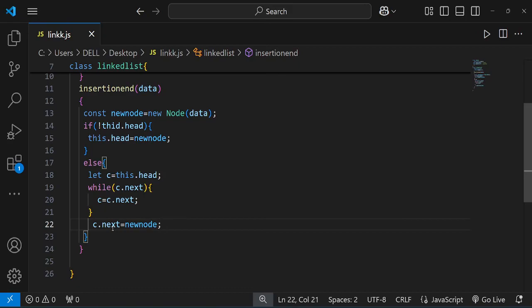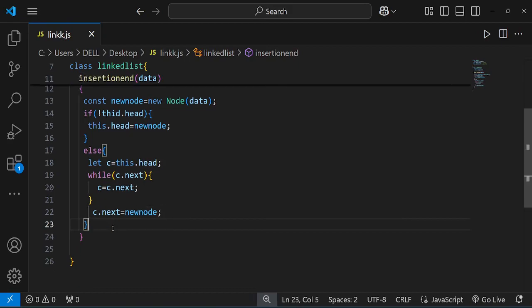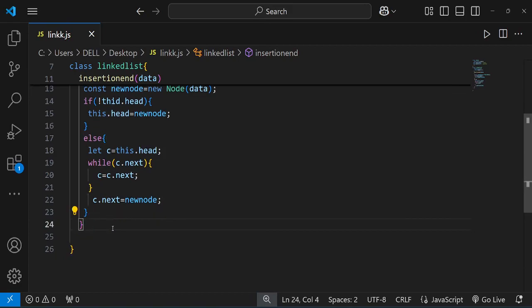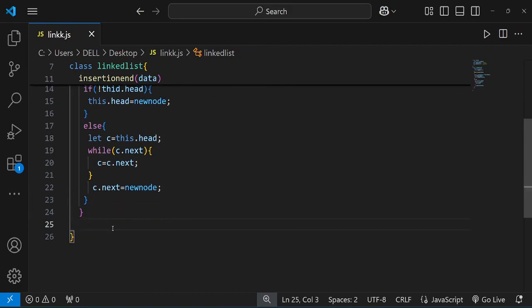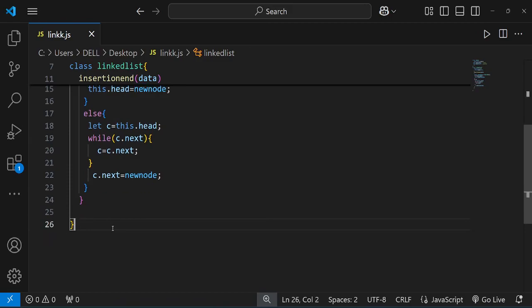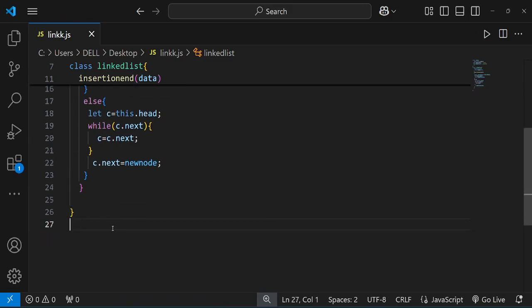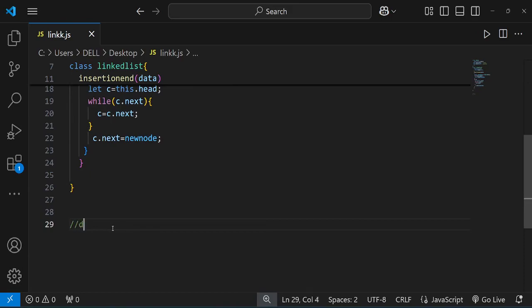Now I want to remove the element. How are we going to remove? Before removing the element, we just want to see the element, and go through how elements are going to be inserted and all. For that we need to enter here and write a driver code. So we will say driver code here.